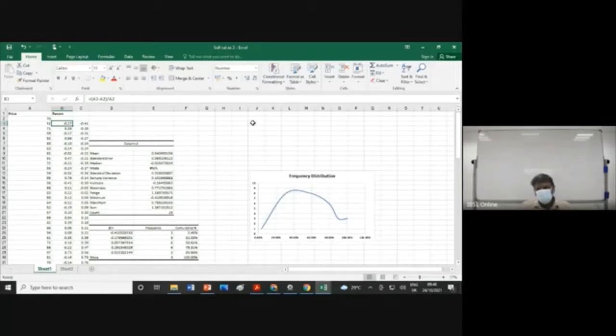So let me ask this question. Anyone has not got yet? Please tell me, because if everybody stays silent, I assume you have done, and I'll move to the next part. Anyone is still working or not got the data yet? Still doing the Excel calculation? Please tell me. Okay, so that means everybody got. Okay, now go to column C. Now in column C, what I have done is rearrange this data in ascending order. What is ascending order means?